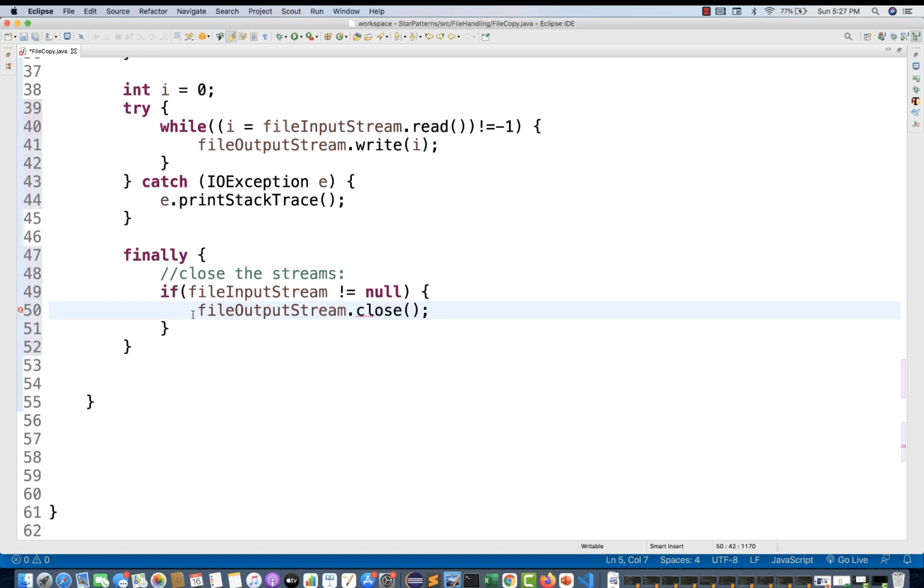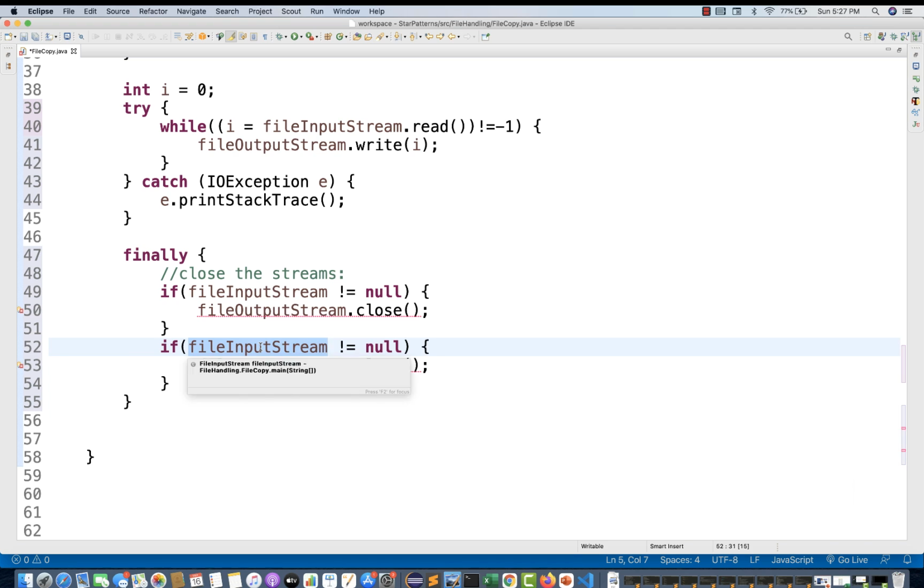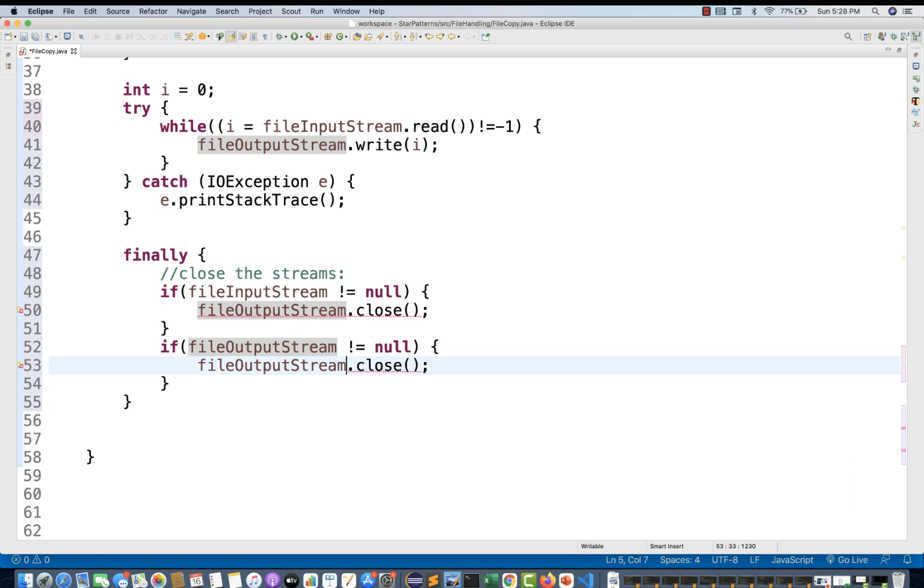And I'll create one more if for file output stream, and we have to close the file output stream also. And we know the property of the finally block is that whether an exception is coming or not, the finally block will always be executed.